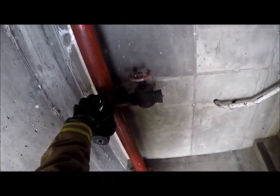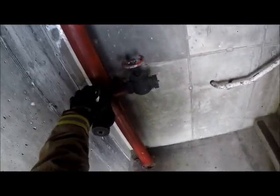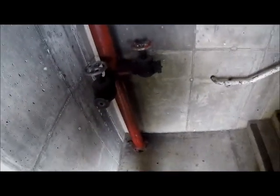Today we'll be demonstrating the proper placement and deployment of our hose during high rise operations. With any multi-story structure, you may find the standpipes on half floors as you see here, or they may be on full floors. Here we have a half floor, so we'll show you the first placement of all three sections.